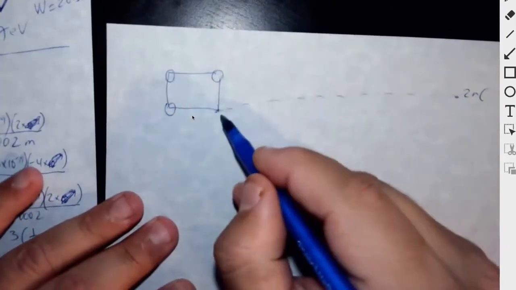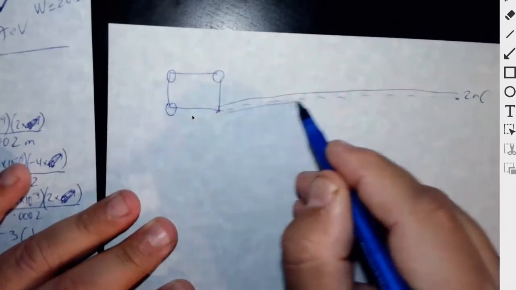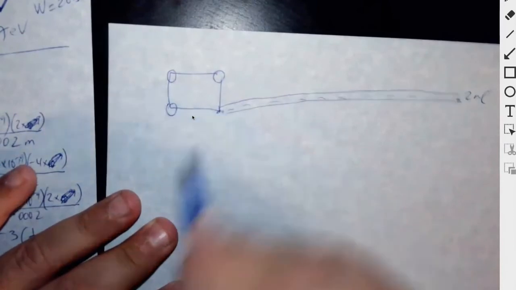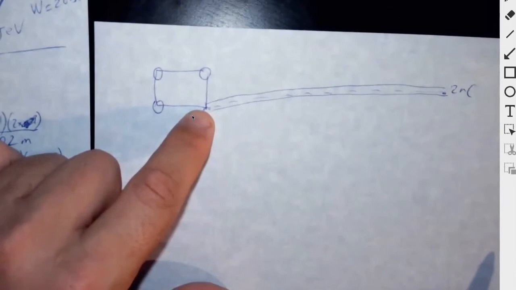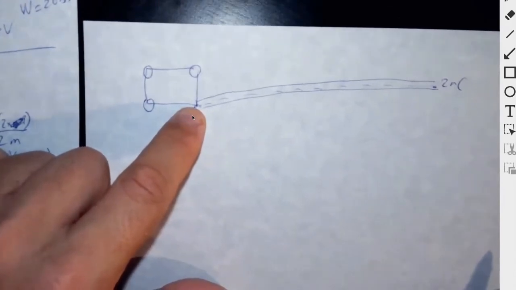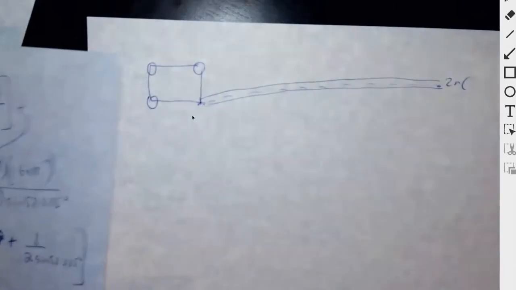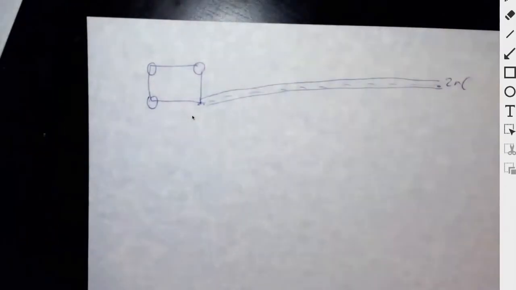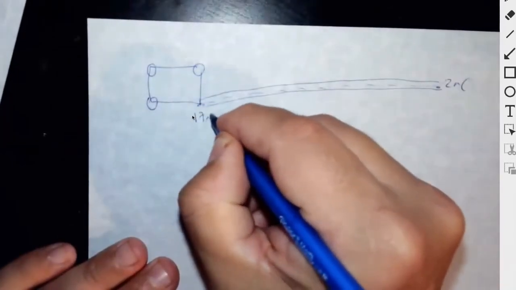Maybe put a track here, like a railroad track, some kind of track. So is it going to want to come there, or are we going to have to force it to come there? So what was the voltage that we got at that point? Is it negative or is it positive? That's the key. Let's see, what answer did we get? 17 volts, right? 17.05 volts.